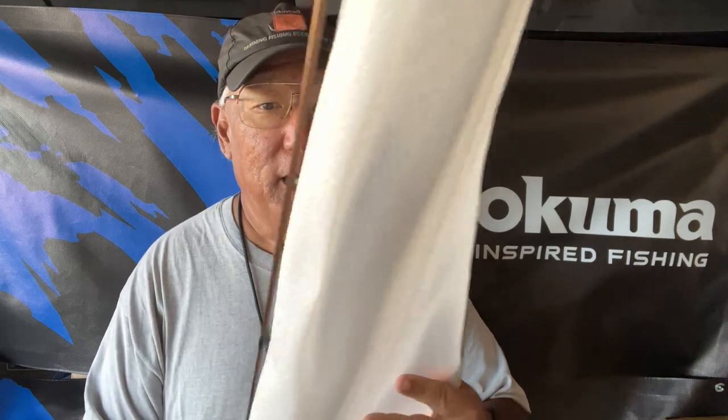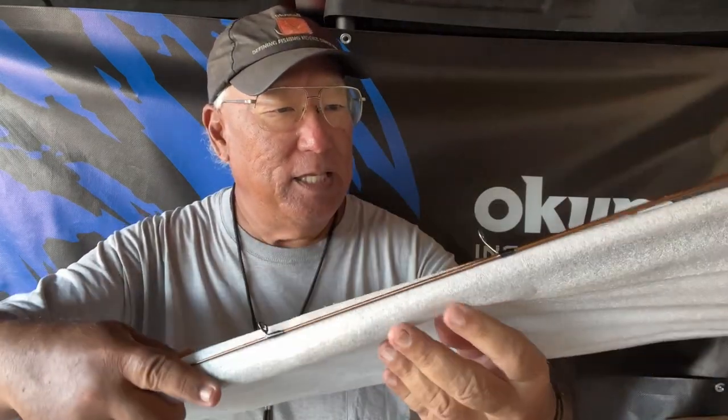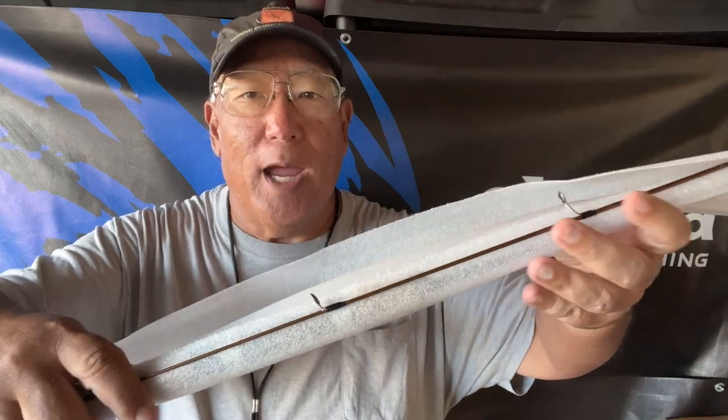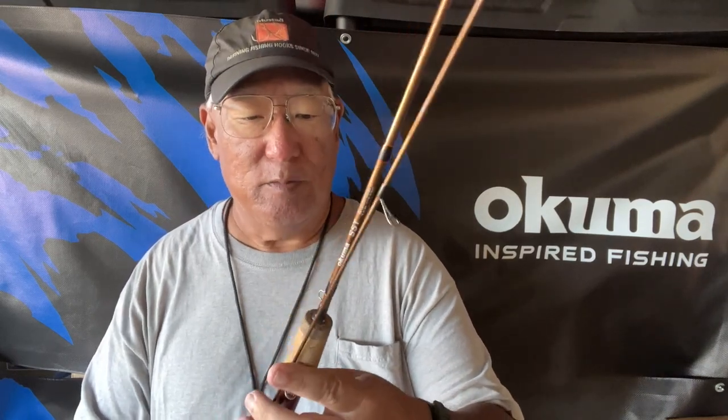And this guy that I got this rod from came out of Stockton, California. I'm going to give him good marks for how he packed it. That was the best packing I've ever seen. Look at this. Even when it's rolled in the foam wrap, this one section is separated from the other. Whoo, that was great. Great wrapping. That's possibly one of the best I've ever received in terms of wrapping.